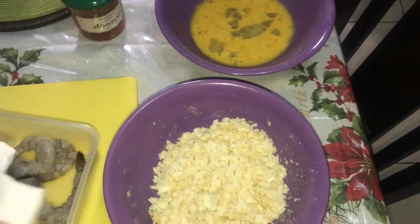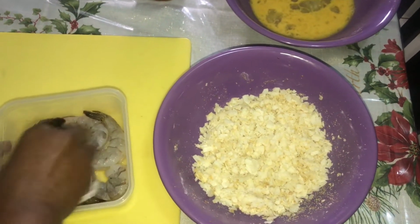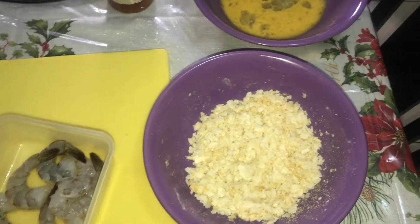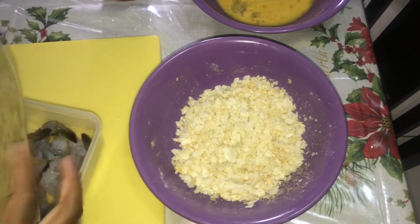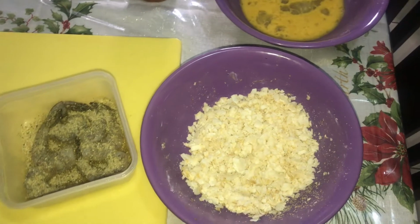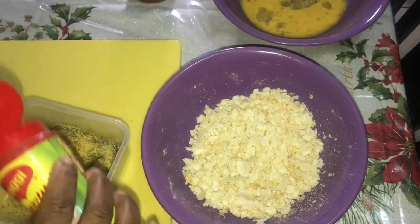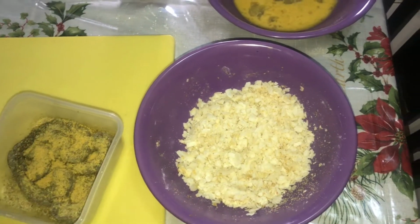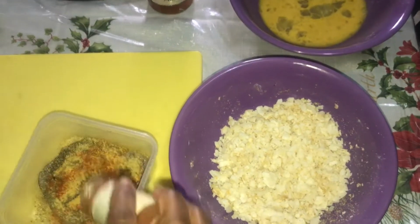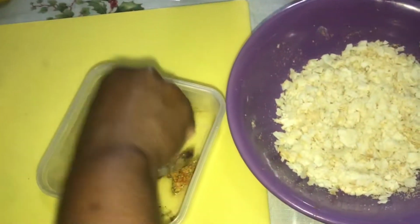So here I have a napkin. I'm just going to pat my shrimp dry, like that. Make sure they're dry. Now I'm going to take some of my favorite complete seasoning and put it all over my shrimp. And I'm going to take some Maggi all purpose and eyeball about a teaspoon on top of your shrimp. Get yourself some cayenne pepper, because you want a little hint, a little kick inside your shrimp. And you're just going to take your hands and massage it in.